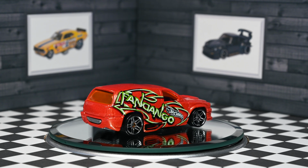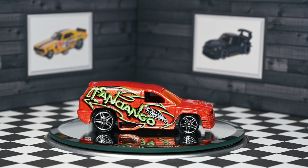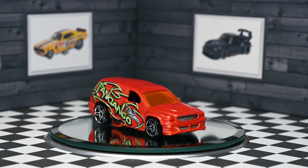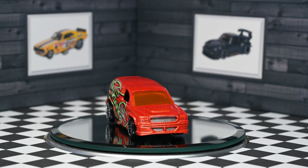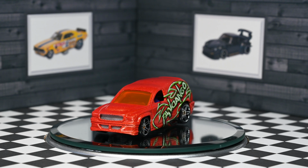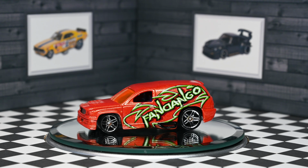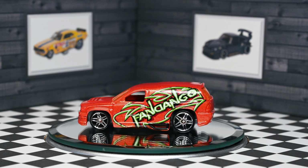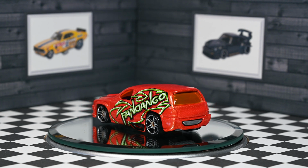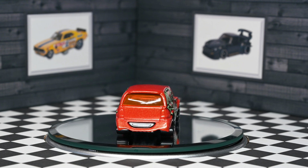Fandango is a depiction of a modern panel van. It is notable for having a large amount of space at the rear for graphics, allowing it to have flashy tampos for mini releases. You know, they may call it a fantasy casting, but it's not a fantasy casting. It's actually a Dodge Durango that has had its rear doors sealed and its rear windows completely sealed as well. And it also features side exit exhaust.